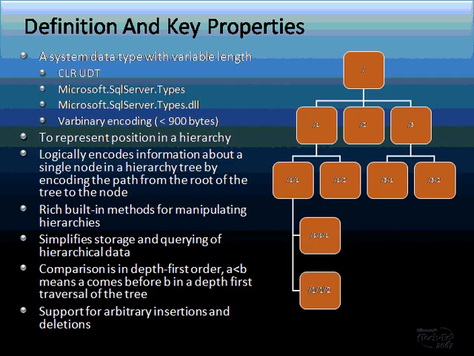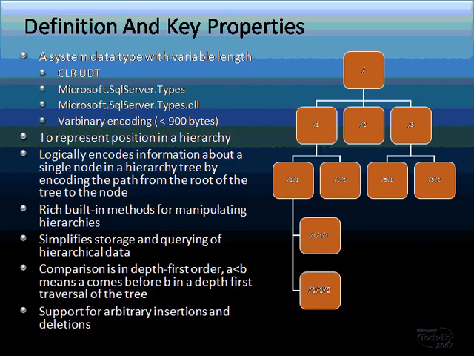In addition, because it's a built-in CLR UDT type, we also create rich built-in methods and all the functionality for people to easily manipulate, operate, query, insert, and update the hierarchical information associated with hierarchical trees. One of the advantages of creating this hierarchical ID type is that we provide an easy-to-use and simplified query programming model for people to operate and query on hierarchical data.